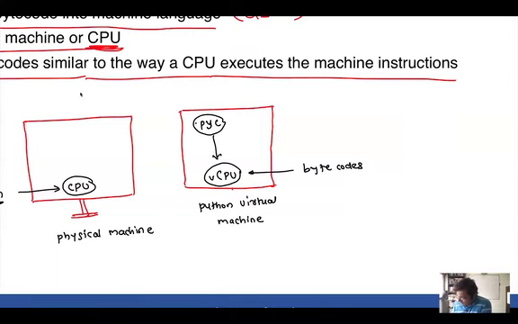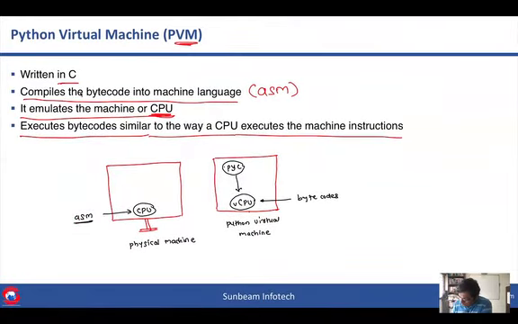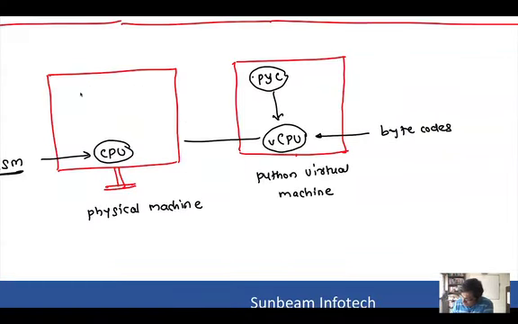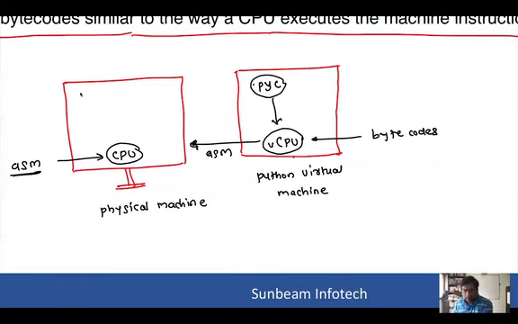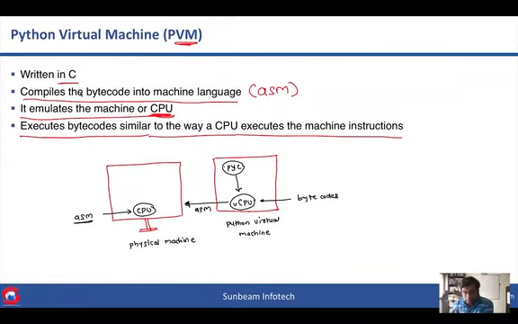Now the Python virtual machine spits out all the assembly code, and then all the assembly code will get loaded right inside the physical machine. So this is the assembly conversion. The vCPU's bytecodes are converted into the assembly code, which can be understood by your physical CPU, and the physical CPU is going to do the actual execution. So that is how it goes. Okay.